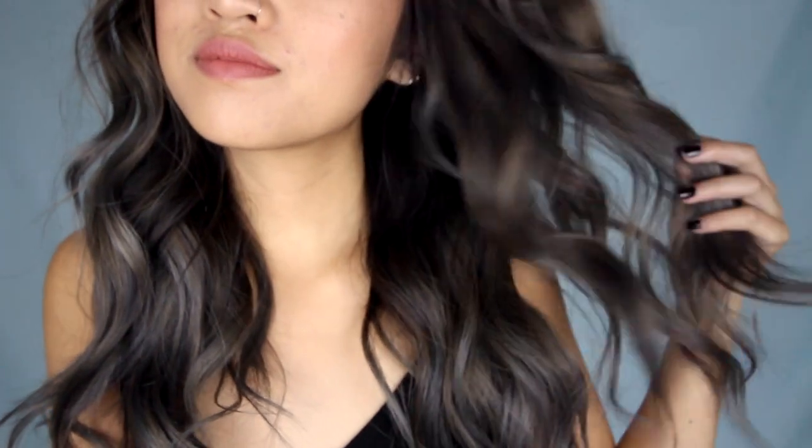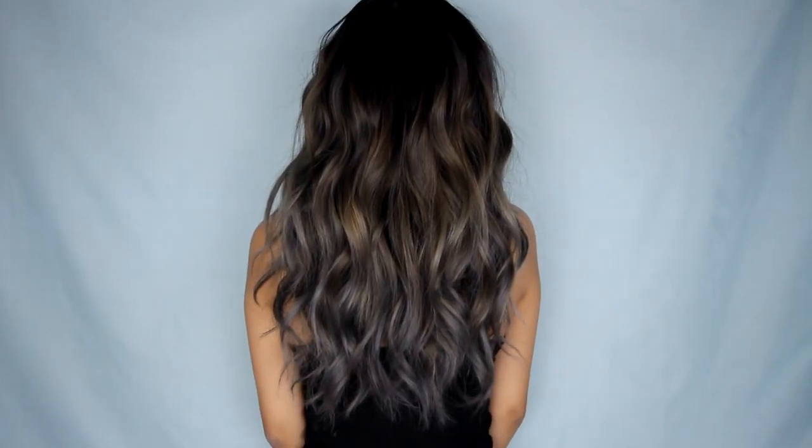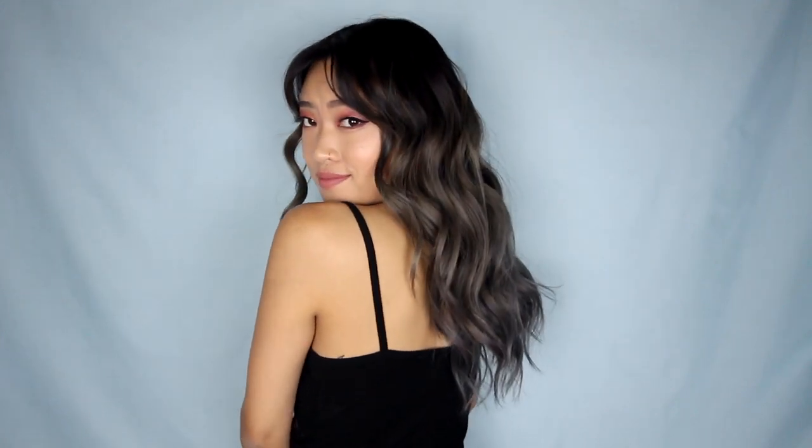Yeah, I really just love this so much, and I really want to keep this hair color for as long as I can. Because this is so temporary, it took away the intimidating factor of dyeing my hair myself at home. I don't know how my stylists feel about that, but it was just fun to experiment with this, and I'm glad the end result turned out really nice.